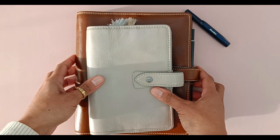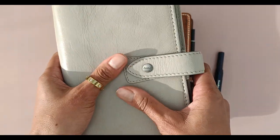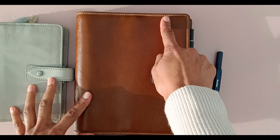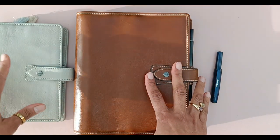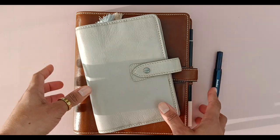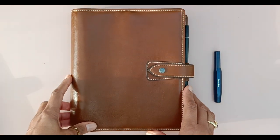The Filofax Molden truly is the perfect example of relaxed style. With its gorgeous buffalo leather in supple antique finish, the natural color stitching which contrasts beautifully on the darker leathers, and its overall laid-back yet luxurious vibe, this is definitely a planner worth adding to your lineup if you're more of a low-key but high-quality type. In terms of the color lineup, we've got a great selection of dark colors.